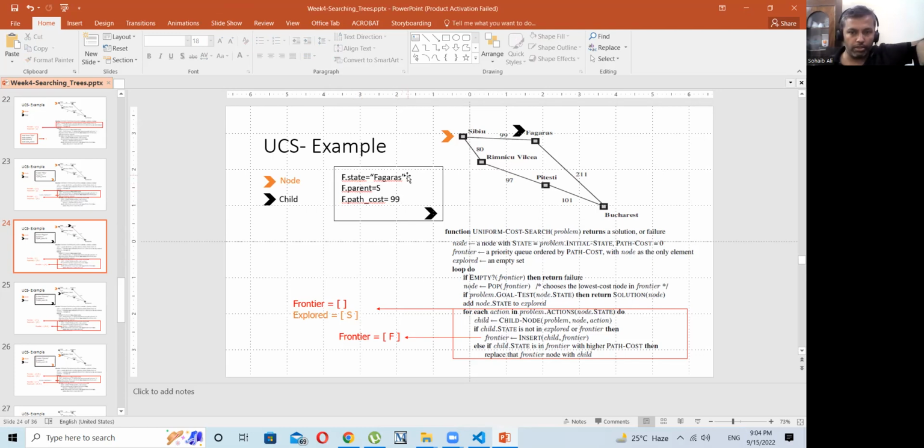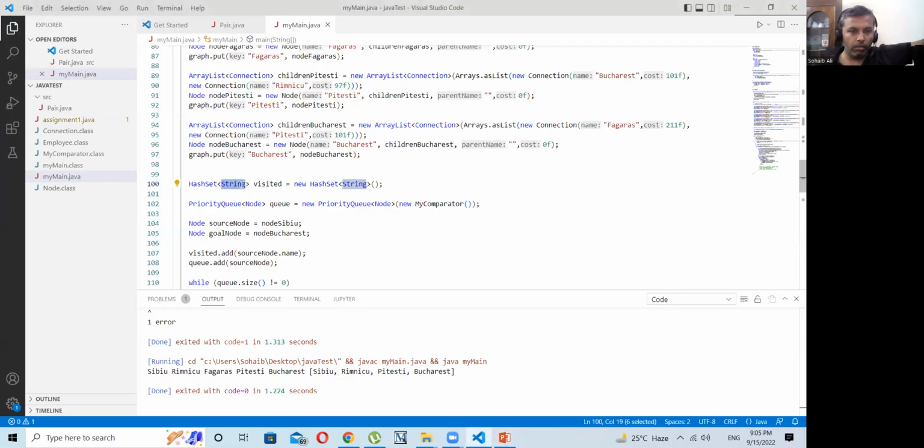As long as the name is the same, I don't want to revisit that node. So that is why this explored set is a hash set of strings, not a hash set of nodes.